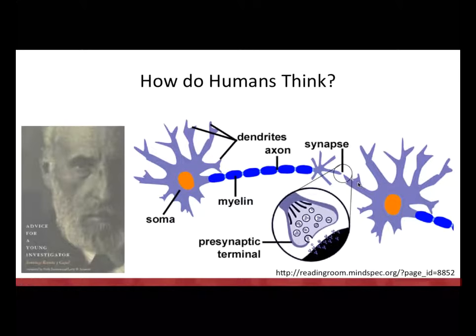or inhibited, because you can turn up the volume or turn it down depending upon the kind of chemicals that are released here. So that's the basic idea of how neurons process information, and it's the basis of thinking, according to this theory. Actually, it's the basis certainly for the kind of responses that we see. We think of it as muscle memory.